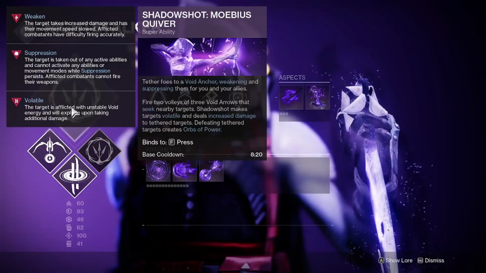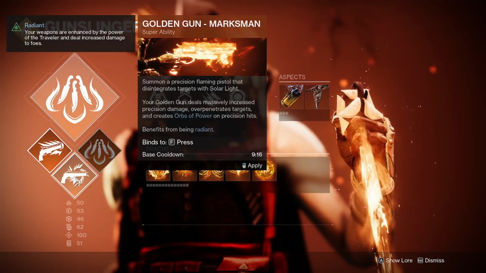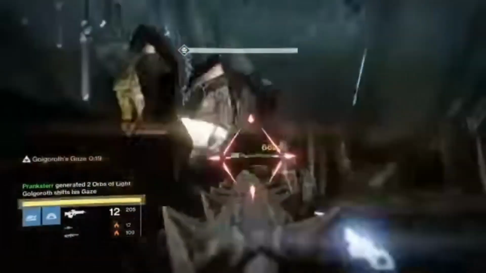Hunters, have at least one tether for the debuff. Use Quiver over Deadfall because then you can space out your shots to make the debuff last longer and do big damage. Other hunters can use Marksman Goldie with either Celestial or Star Eaters. Remember, you do get a damage buff to your Golden Gun if you're Radiant when you activate it, but this is currently bugged and doesn't work inside of a well, so yeah.